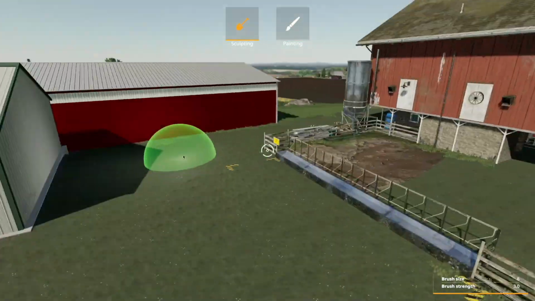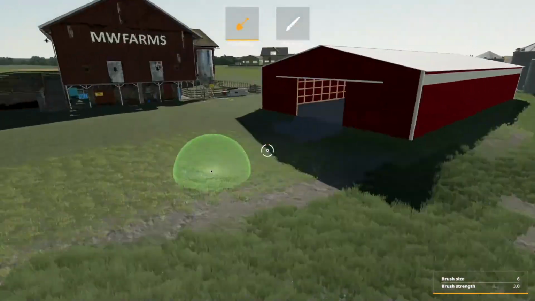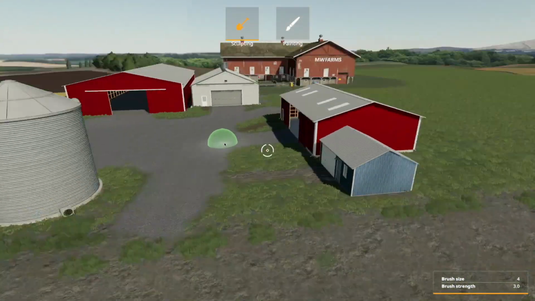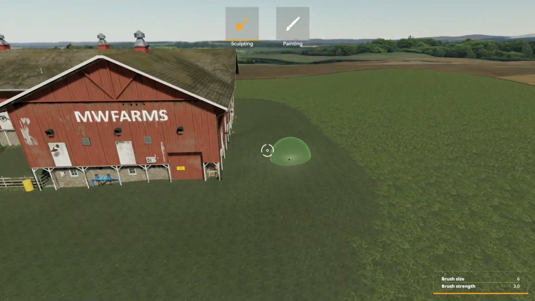We do need to build this area out just a little bit around this auger for the manure, and then we can smooth out from there. Again, noticing that brush strength whenever I'm smoothing using the mouse wheel. If you press in on the mouse wheel, you are able to get that nice smooth rounded edge.